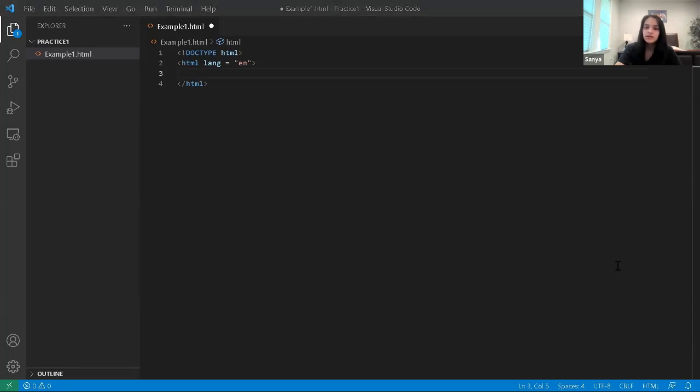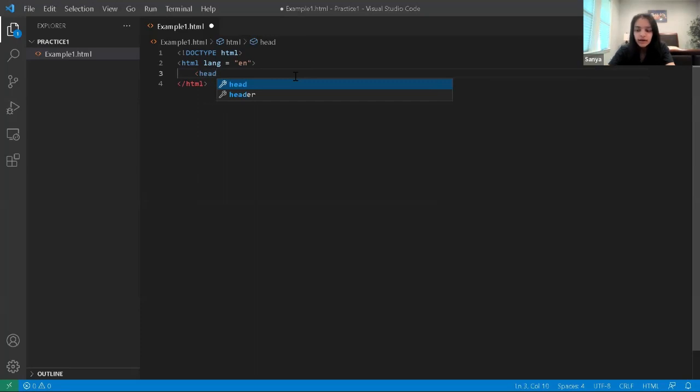Okay, so the first section is head. Remember that the title tag is close, but it goes inside of the head tag. So you'll see that just in a second. We have the head tag. Autofill, right?